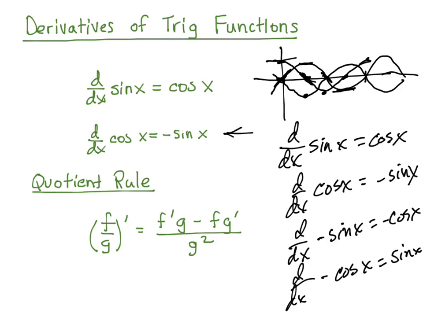So here we have kind of a periodic nature when we take progressive derivatives. The derivative of sine is cosine, derivative of cosine is negative sine, derivative of negative sine is negative cosine, derivative of negative cosine is sine. So we have that kind of cyclical behavior, and that's just by the nature of the fact that sine and cosine are repeating functions. All right, so let me remove some of that.